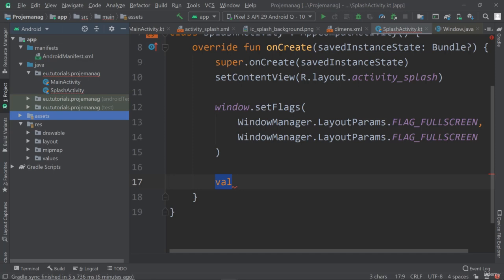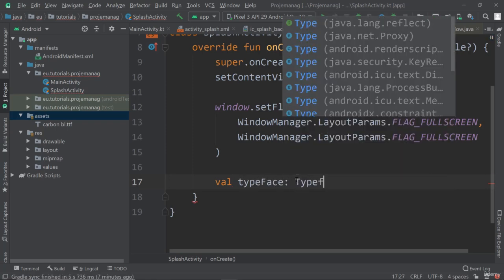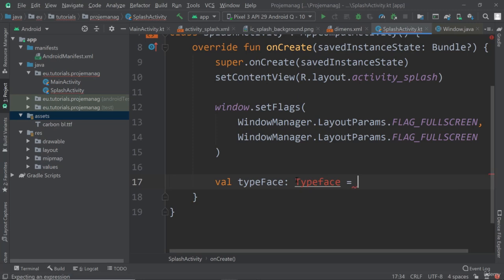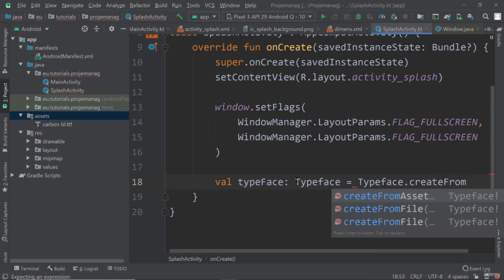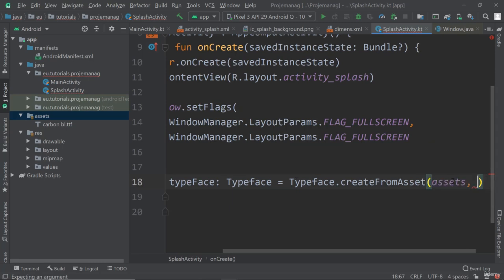And now if you want to use that specific typeface or that specific font, you need to go to your Splash activity, or the activity in which you want to use it. So I'm just going to create a new typeface object, and it will be of type Typeface. Okay, so then in order to create this typeface, you need to import it. All right, then Typeface.createFromAsset, and here you need to say where to find the file, and it's in our assets folder. This folder is called assets, right, by default. Then you enter the path.